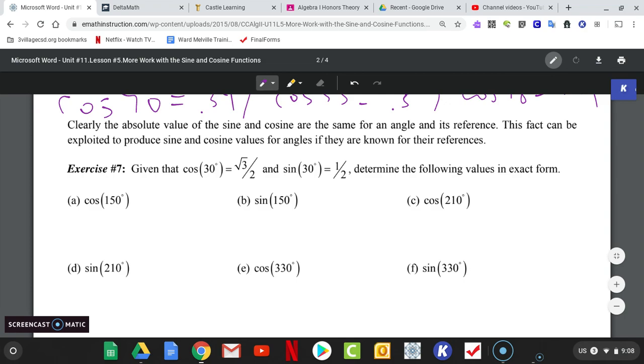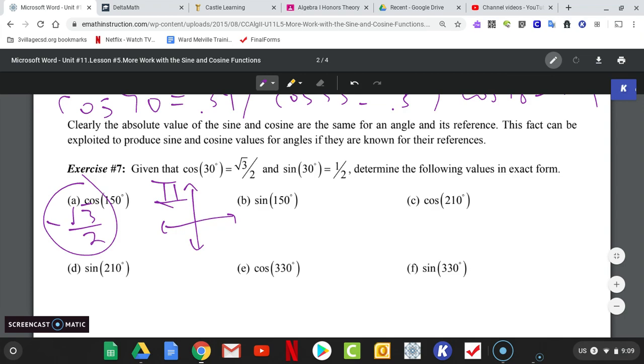So the cosine of 150 is the same thing. Where's 150? 150 is in the second quadrant, right? So cosine is negative there, so our answer's got to be negative. And what's the cosine of 150? Well, the exact value is the same thing as the cosine of 30, but negative. So this is negative radical 3 over 2.